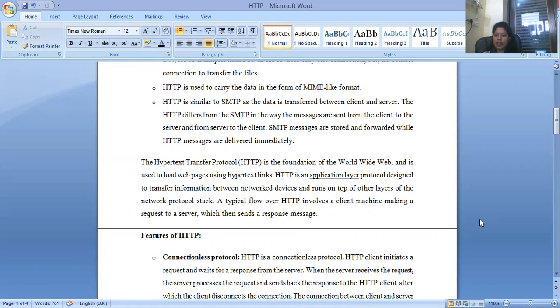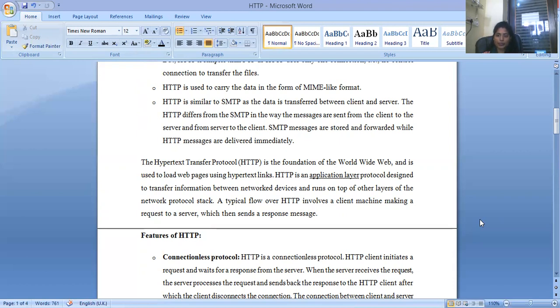HTTP is an application layer protocol designed to transfer information between network devices and runs on top of other layers of the network protocol stack. A typical flow over HTTP involves a client machine making a request to the server, which then sends a response message.